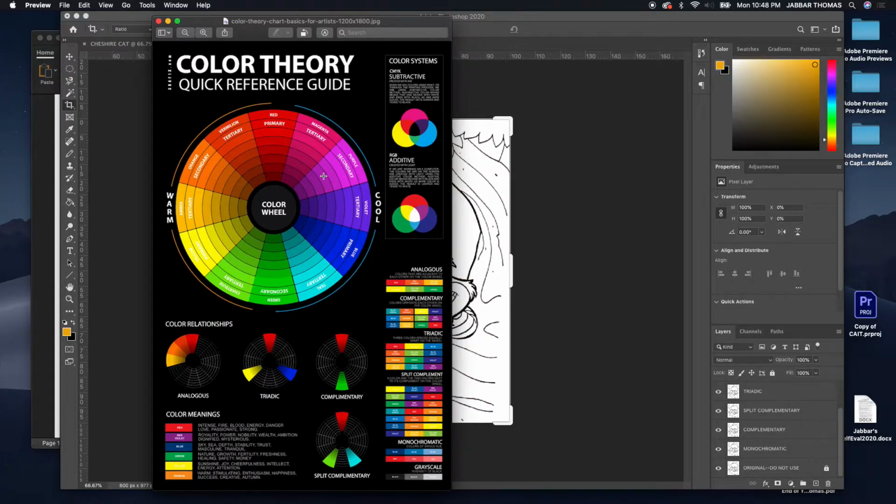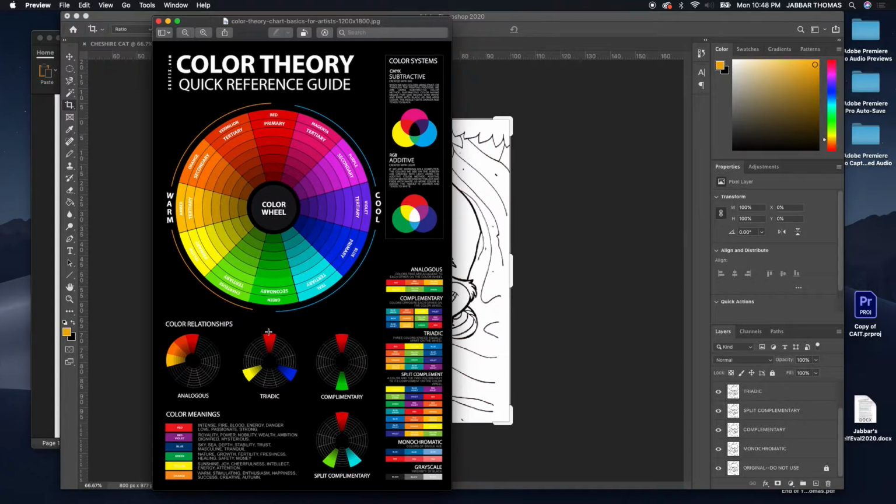Okay, so we go through all of the color harmonies here. They tell you what they are, and they also give you some illustrations. They give you triadic here as well. Triadic are three colors on the color wheel that are equally separated from each other. You can see we have red, yellow, and blue. That's a triadic color combination, or color harmony.